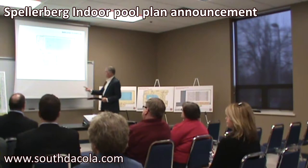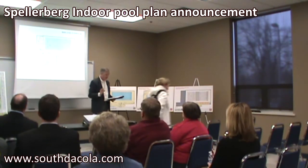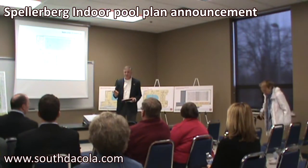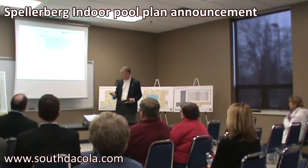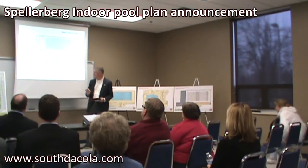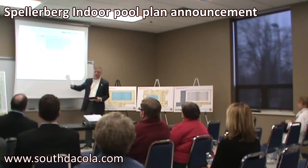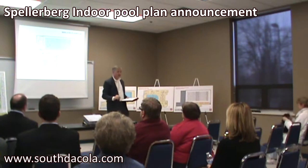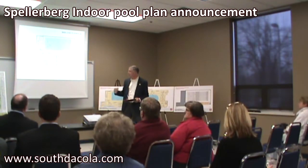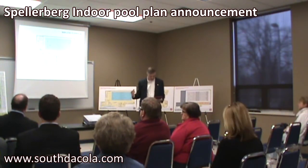So moving farther in, this is a small office area. Again, this plan is really compact and efficient. We tried to make every use of every square foot that we could. And so this is a pretty small area, but it's just what Park and Rec needs. And then there's a small area here for concessions. They will have a limited menu that hasn't been entirely determined, but it's fairly flexible to allow for a lot of different things to happen in that space.